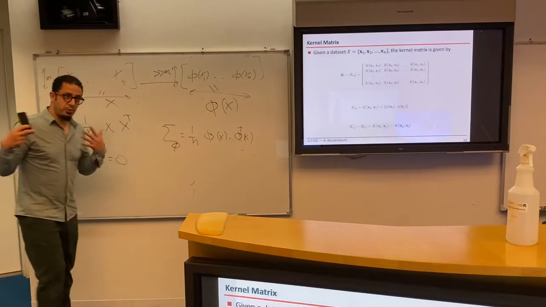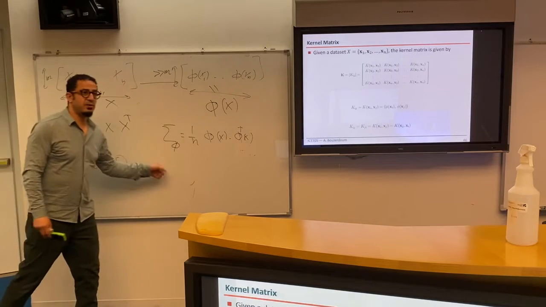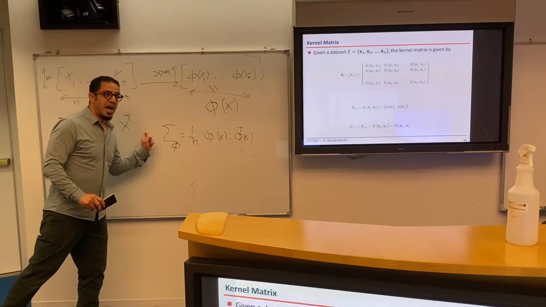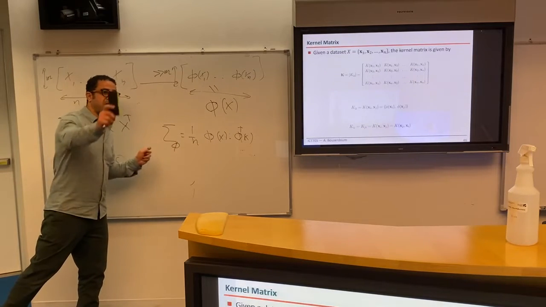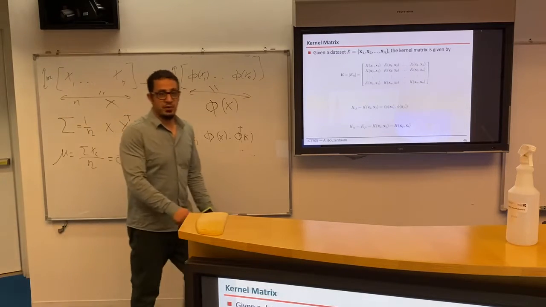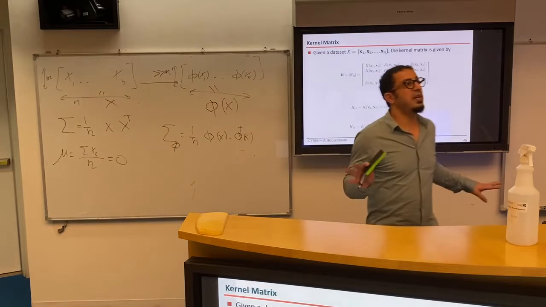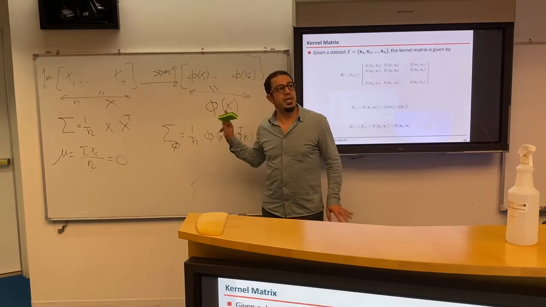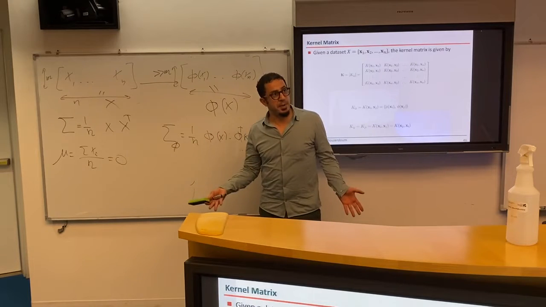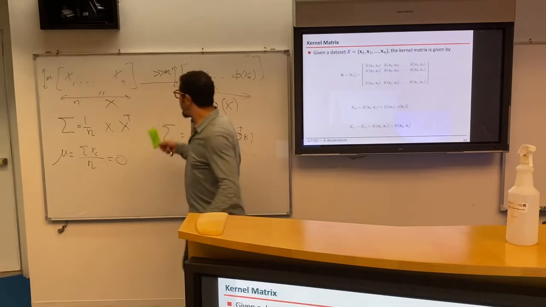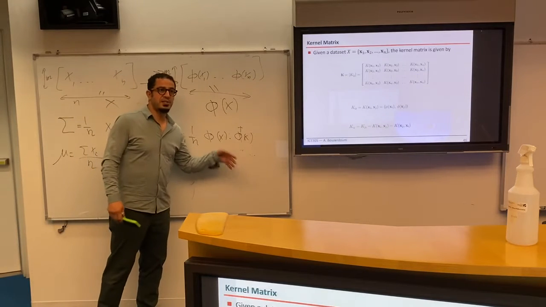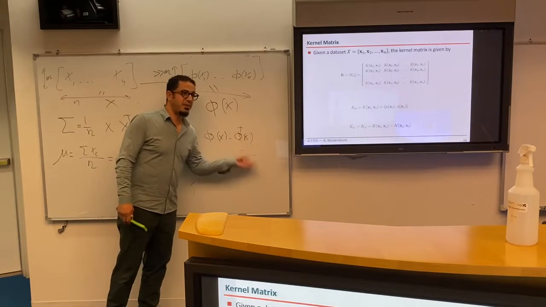So I will prove later on that the eigenvalue and eigenvector, up to a certain constant, are the same for the covariance matrix and the kernel matrix. Okay? So this is the idea only. There is no difference between the normal PCA and here. Here we are going to a bigger space with a different function phi or kernel, and the kernel can be any function, polynomial, exponential, whatever you want to do.